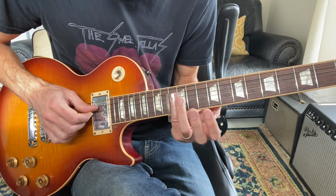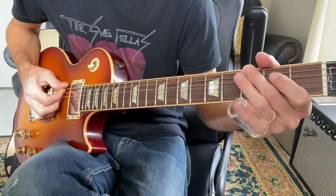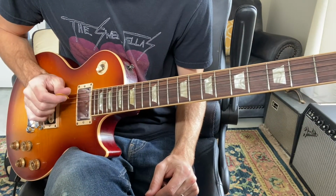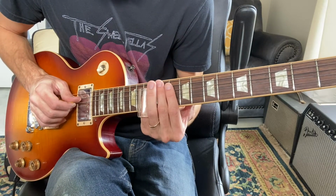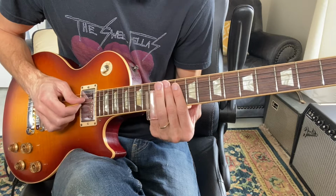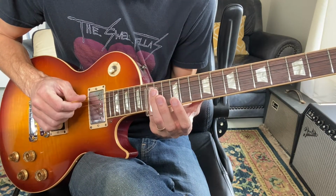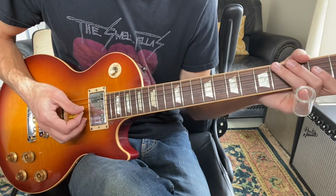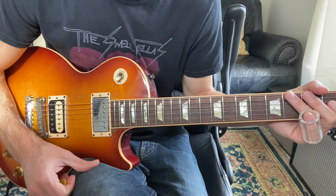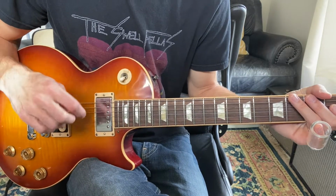G, 12th fret. So think about it like this. That's a G. These are open. And then it's the same on the 12th fret. And moving up to A on the 14th fret. So we're going to get back to those major triads a little bit later in the video, but I want to move on to the next thing.